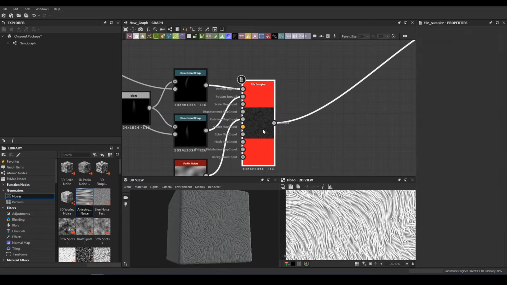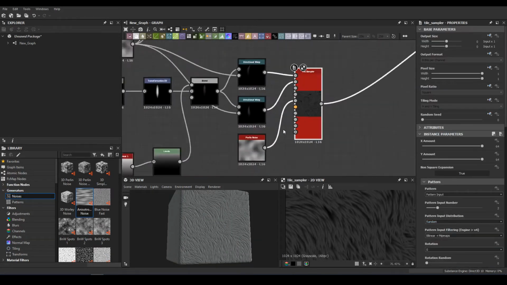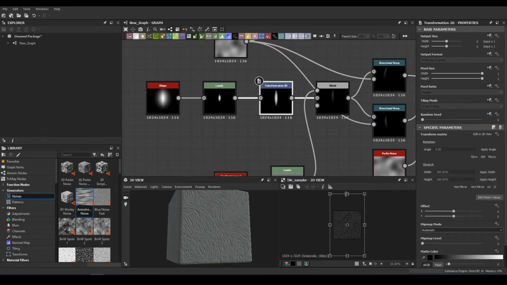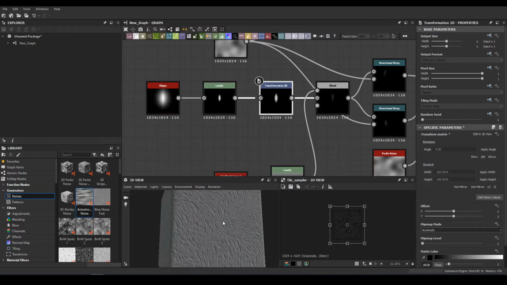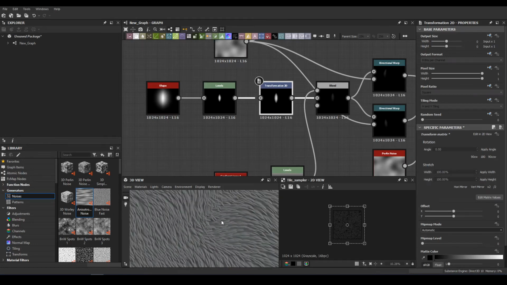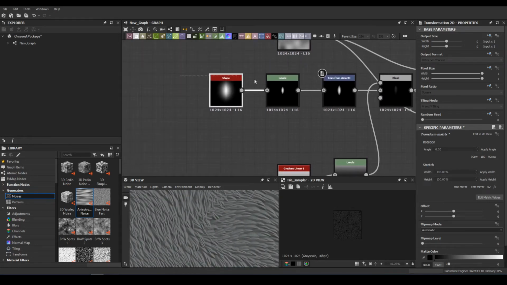Okay. I will try to decrease the size. Now I think it looks better.